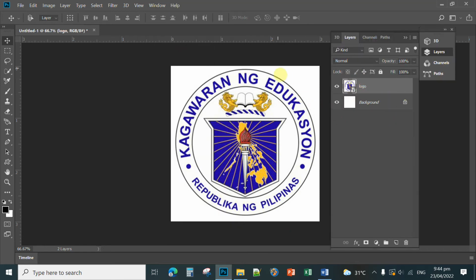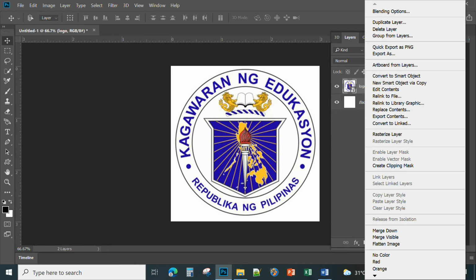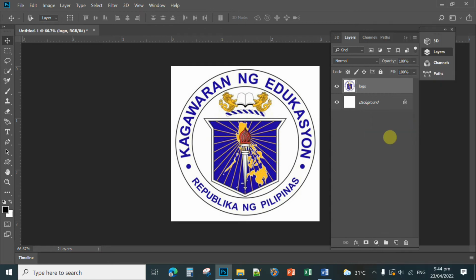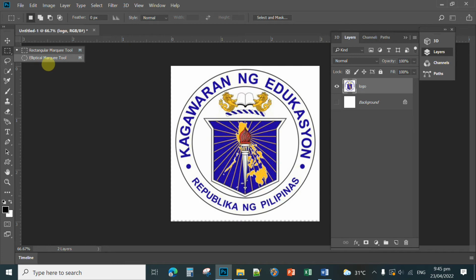So this time we are going to remove the white background and convert this JPEG picture to PNG. Right click on the name of the layer here, then left click Rasterize Layer. Okay, this time it is already rasterized. You can now hide this background layer. Okay, there is still white. So to remove this white, you can right click here and choose the Elliptical Marquee Tool.